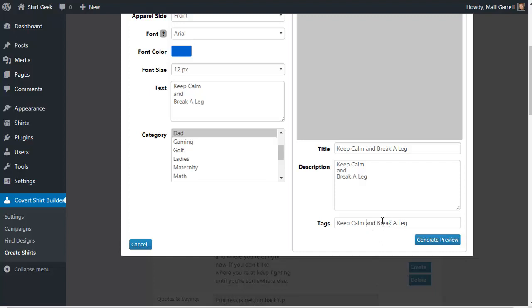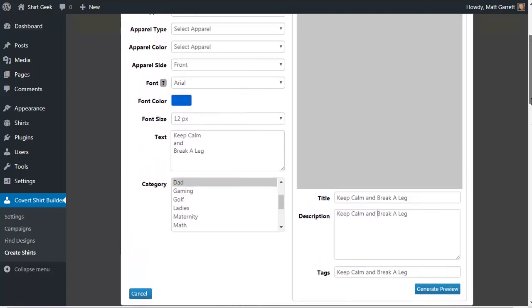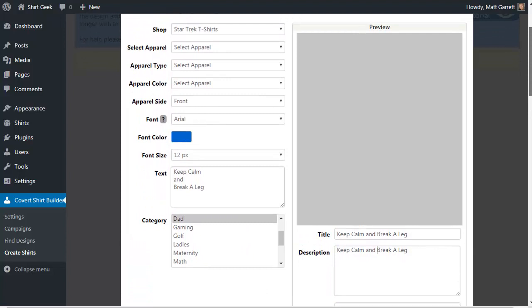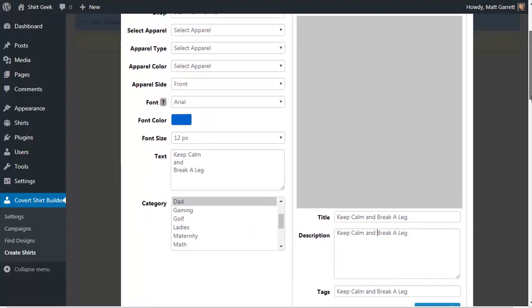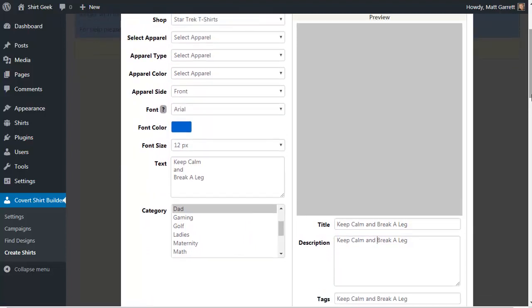Now these bits are quite important, both the title, the description, and indeed the tags, as these are going to appear both in the post on our blog and on our screen.com store description for the t-shirt as well. So make sure you put something interesting, useful and specific in there, something that will be picked up on people's searches for that particular t-shirt topic.